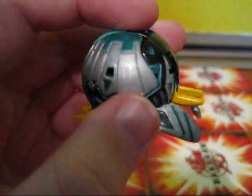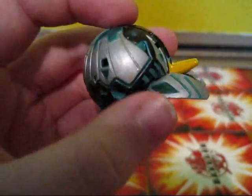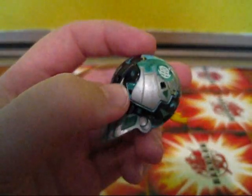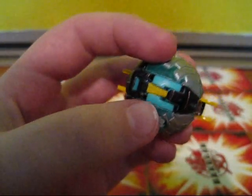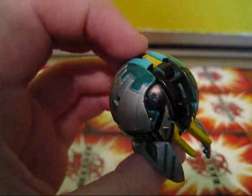I took a Ventus Altair and painted all the wings silver, kept all these things green — the little triangles. Same with his feet, silver with the accents green. He has silver and green there, green there. I kept the original color there, because in the actual picture it looks kind of to be that color.